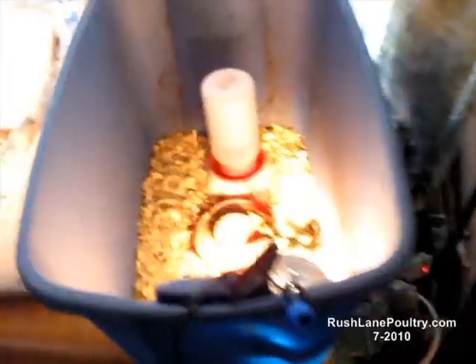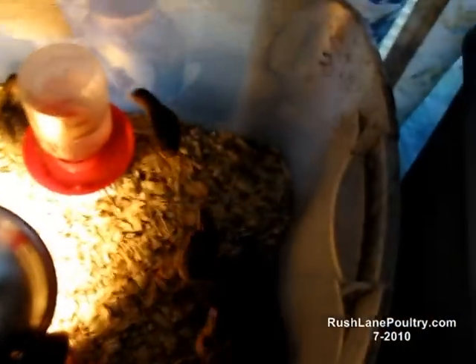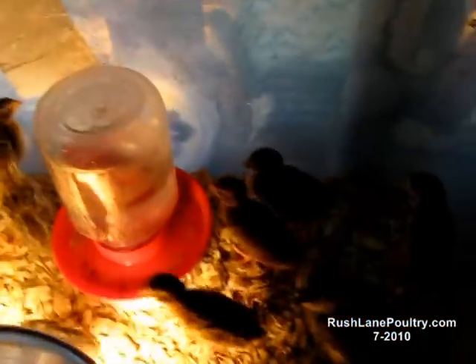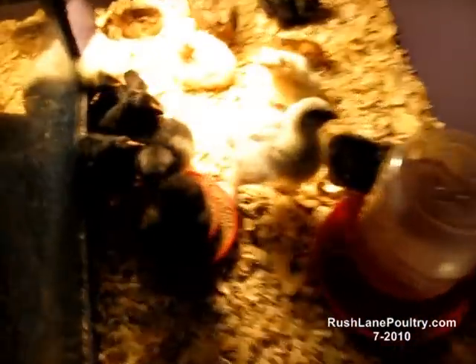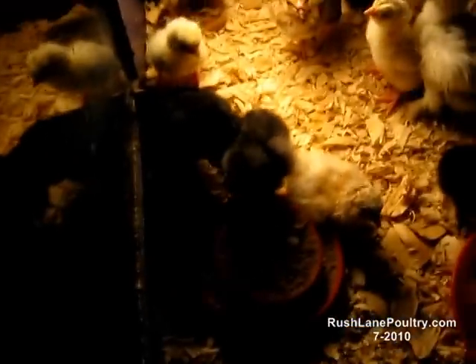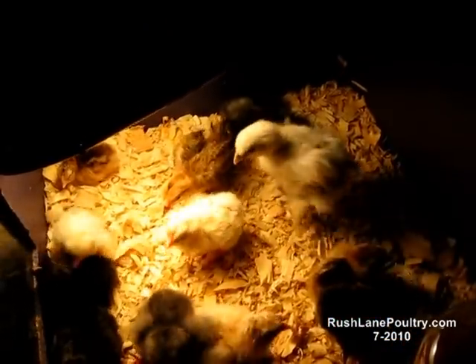Do they work? There's 20 giant Georgia Bobs, and he's got guineas. Got some guineas in here with some silkies and a few other cool things. Got some Americanas, a little older silky in there with a few Delawares, Americanas, a little Bantam — fresh out. They work good, guys. Too good.